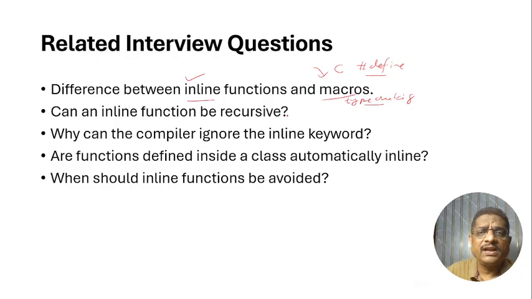Can an inline function be recursive? No. We should avoid making a recursive function inline because a recursive function internally uses the stack and a lot of overhead is there. Normally recursive functions are not one or two lines of code. They have return statements in the function. Normally functions with return statements are avoided for inline. They are not good candidates for inline. Why can the compiler ignore the inline keyword? Because inline is simply a request. A request can be ignored. If it were a command, the compiler could not have ignored it.